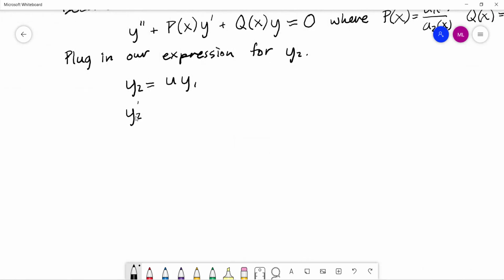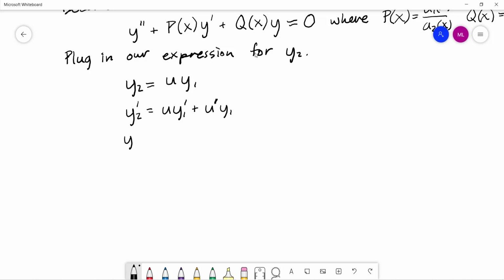What is y2 prime? Well, if I remember that both u and y are functions of x, when I take the derivative of this product, I'm going to have to use product rule. So let's do product rule on this. The product rule says I will get the first times the derivative of the second plus the second times the derivative of the first. So here's the first times the derivative of the second. Here is the second times the derivative of the first. So make that clear, that's a prime. So there's what the first derivative looks like.